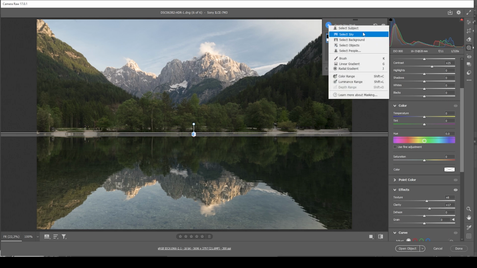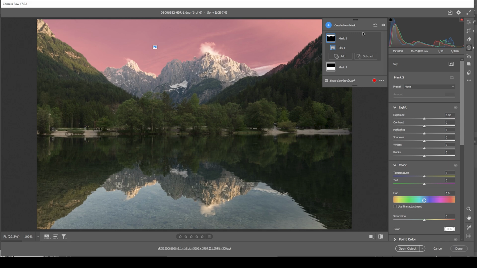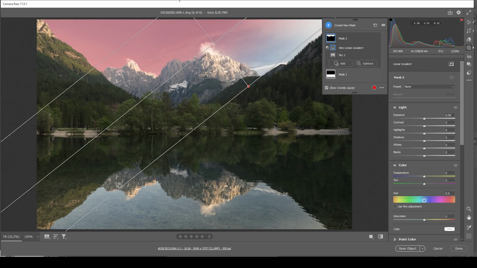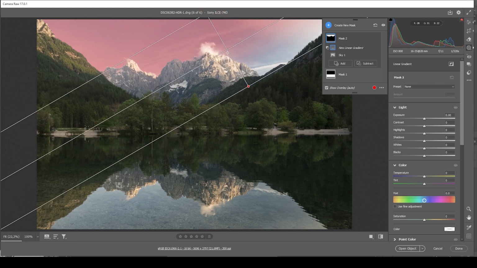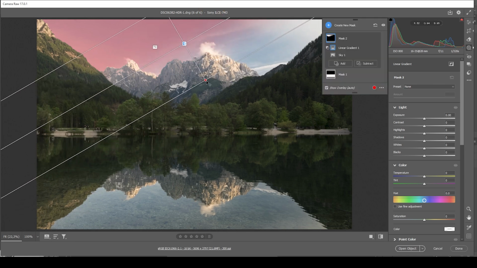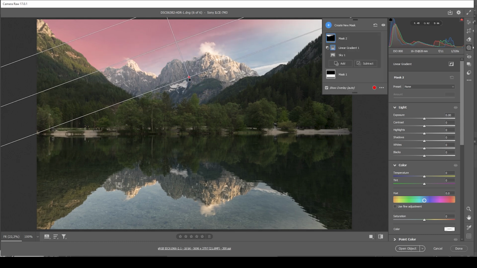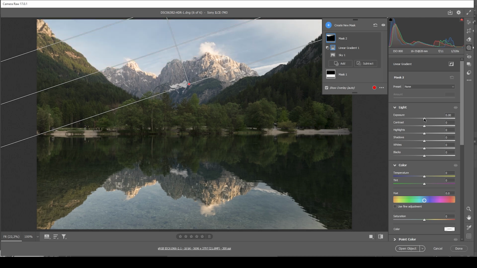Therefore, let's create a sky selection. I don't want to affect the whole sky, so I'm going to further modify this mask by subtracting a linear gradient, and I'm going to subtract the right side of this sky part because that's the area where the light is coming into this image, and I want to make the left side darker without affecting the right side to have a more natural effect. So this is looking pretty good, and all I'm doing in here is to bring down the exposure a bit like this. We could introduce some more blue tones by bringing down the temperature very carefully just to give this image some more color contrast with the blue tones of the sky against the warmer highlights of this image.